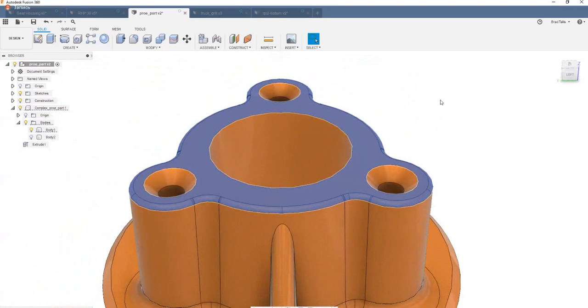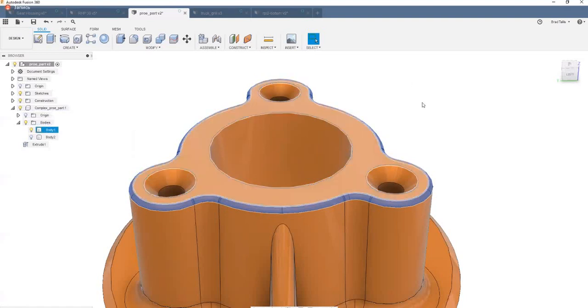You might say, does that matter? Well, think about what would happen if we said delete right now. Fusion is going to have to grow these faces, and how far? Infinitely. So it's probably going to fail. So we want to unselect that one top face. Now we're left with just the fillet chain that goes all the way around.